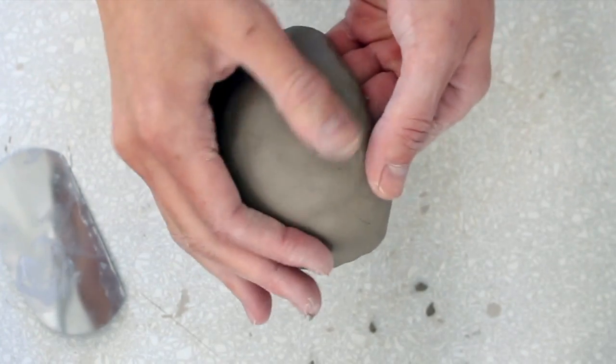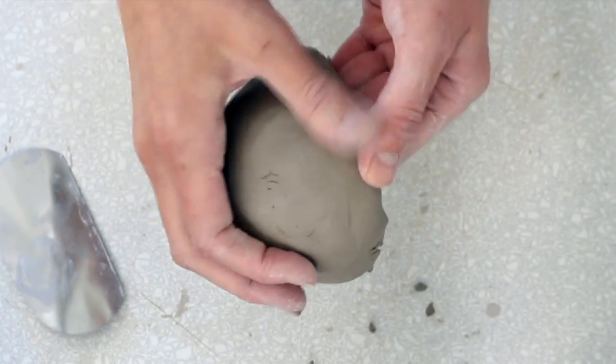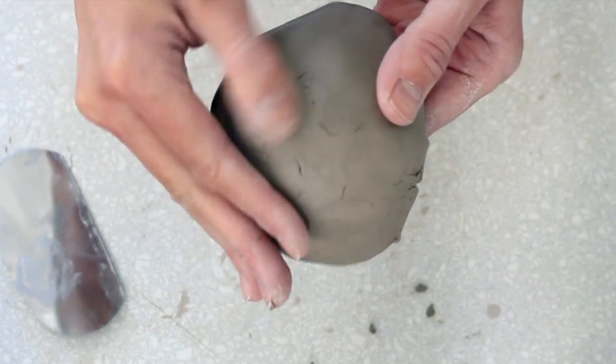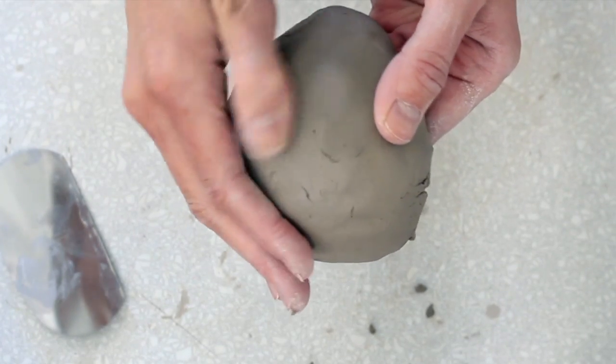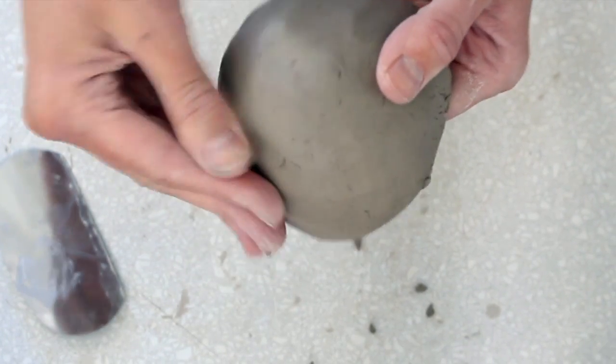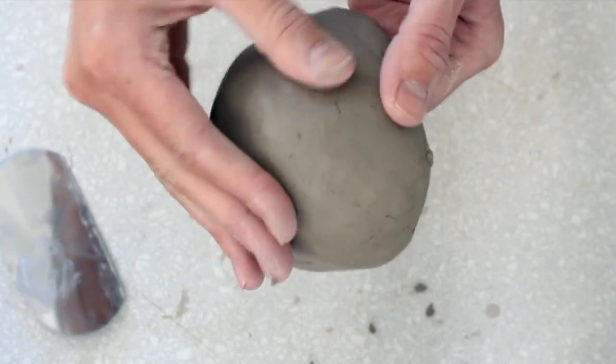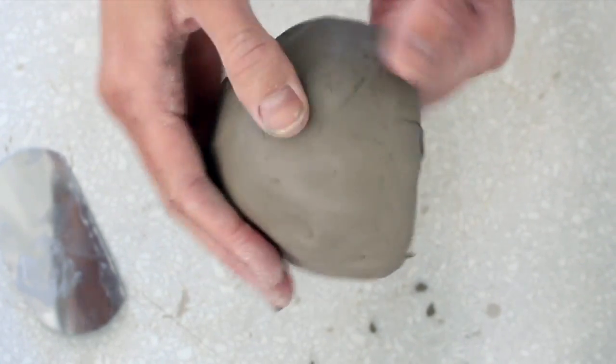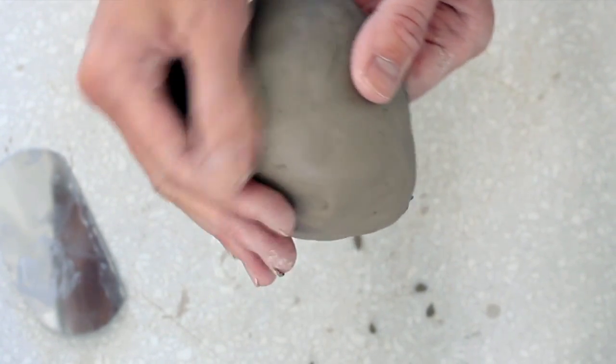Nothing to worry about. If you've got loads of cracks and it's looking like elephant skin, again your clay is too dry. You need to add water to it. Bag it for 24 hours, 48 hours until you come to class next and then you'll be able to reuse it.